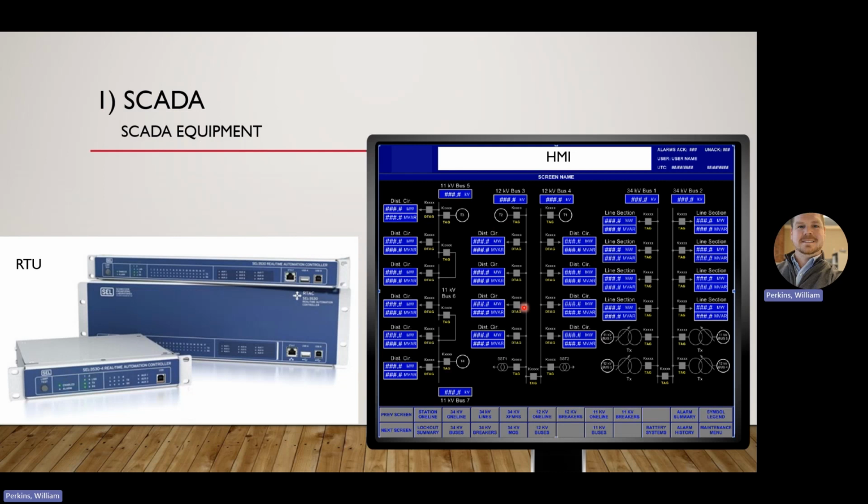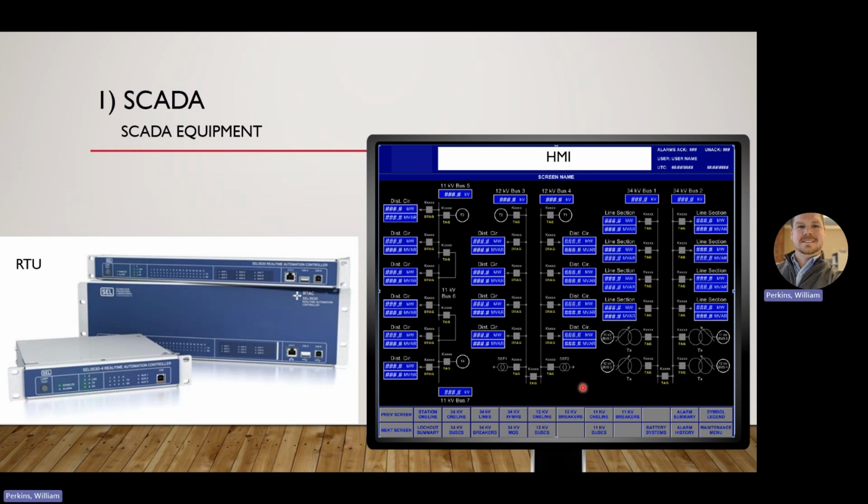It's a high-level overview of the station, and it shows breakers, status, bus voltages, line analog values, as well as distribution circuit analog values. So this screen gives the operator a good understanding of the overall status of the station.